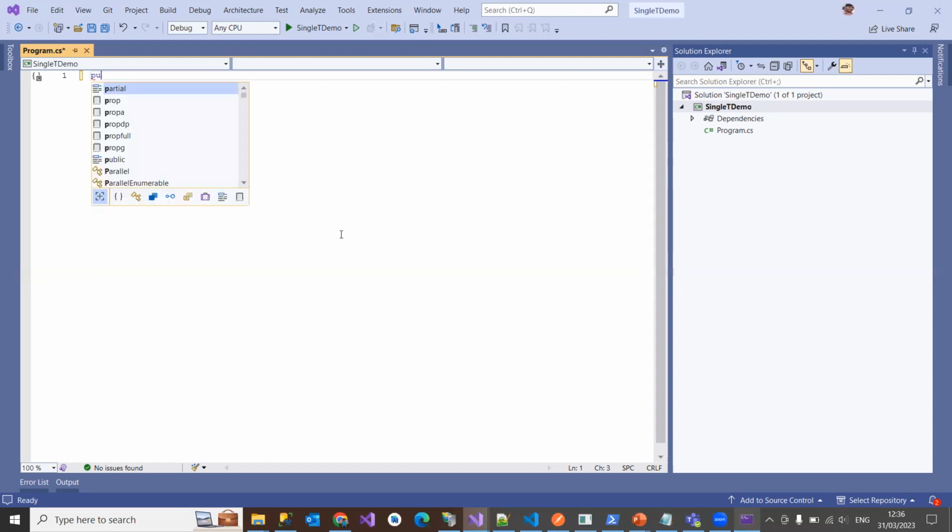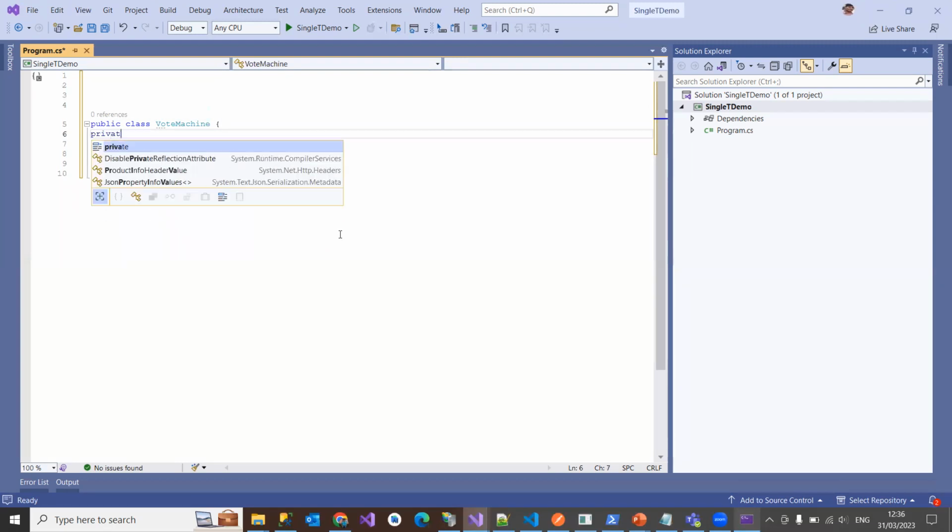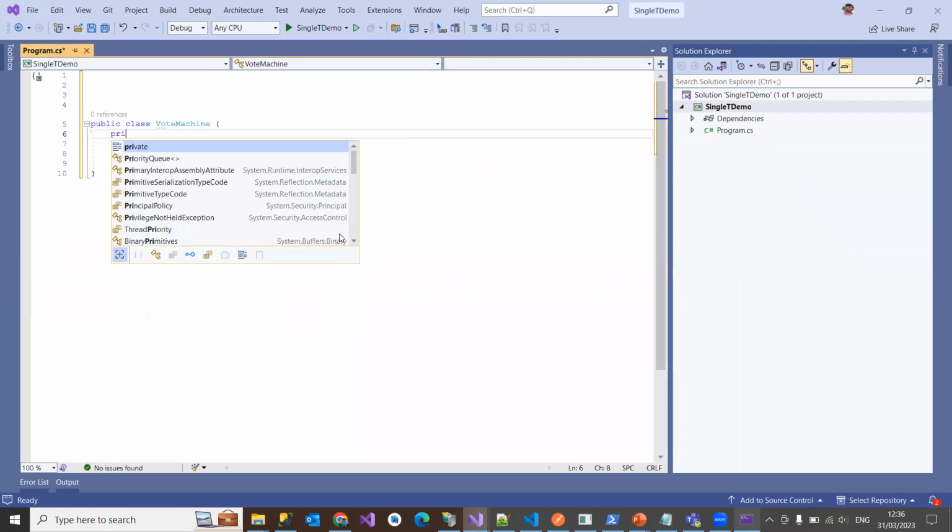So here I'm defining public class automation. This is my singleton class, and here I'll be creating variables first.